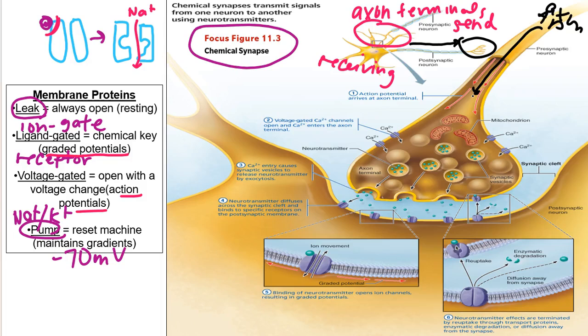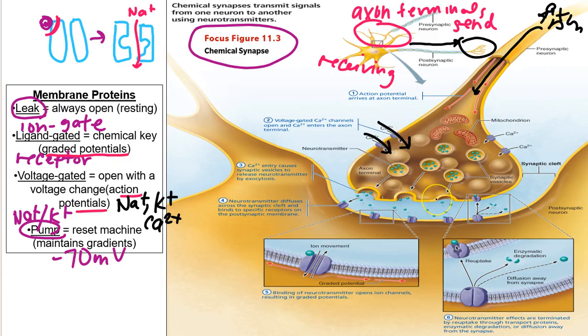The action potential is going to arrive at the axon terminal. When that happens, it's going to open a voltage-gated channel. Now, voltage-gated channels that we normally see will be for sodium and potassium, but we'll also see voltage-gated channels for calcium. That's Ca2+. So the action potential is going to arrive here. You're going to open up calcium voltage-gated channels, and that means calcium is going to rush into the actual cell, right? Or you can also say it's going to rush into the presynaptic neuron.